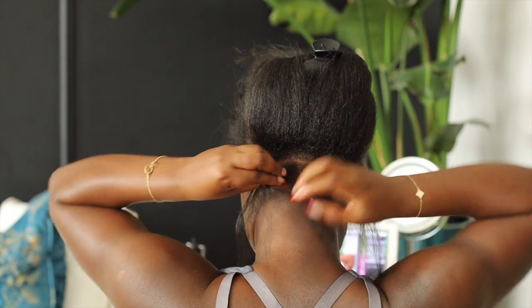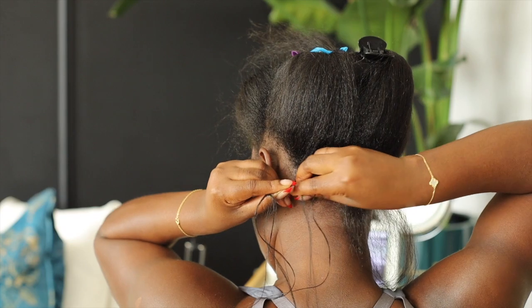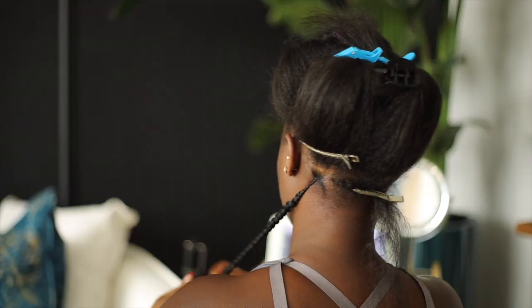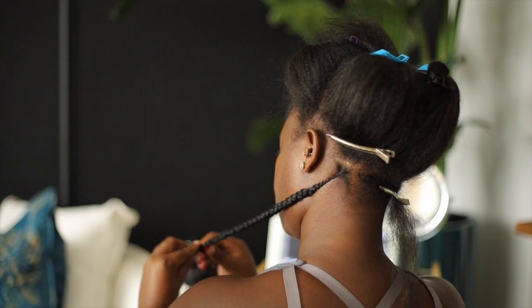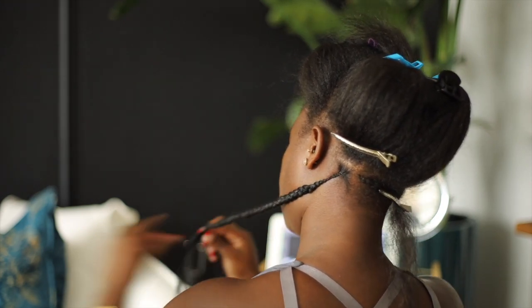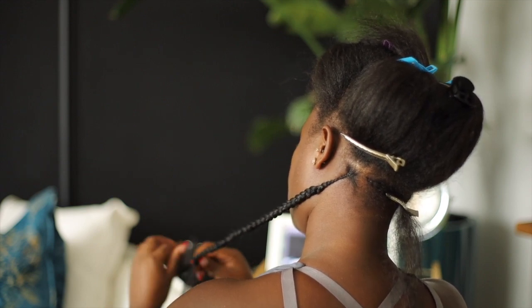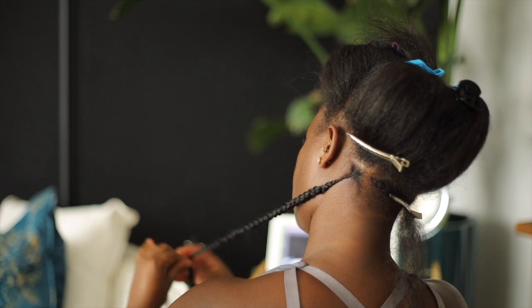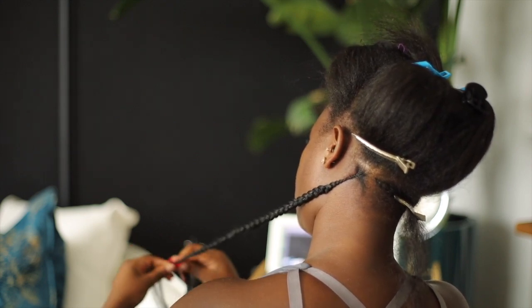I started off by parting my hair in four big sections. The way I was sitting really helped because I refused to buy a door mirror — I just didn't want to stand up in the bathroom alone. I wanted to be comfortable. If I'm doing my hair I need to be extra comfortable, and know that it's something that's going to be long-lasting.